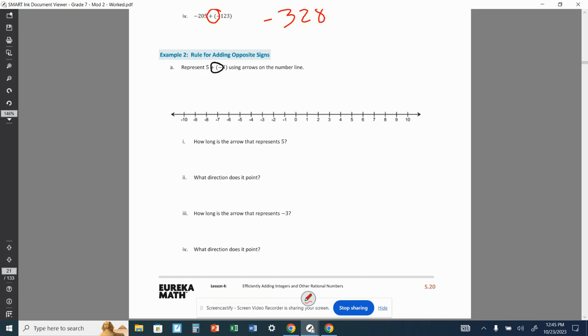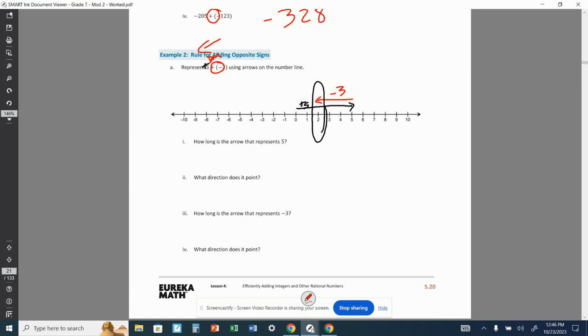We see here again, oops, I should do it with this one instead. Sorry, we see here again that this is a don't match symbol. So that means we're moving to the left. If we start with 5, right, we have my arrow going to 5, and then add -3 means we're going to take away 3, 1, 2, 3 here. That's my -3. That's my +5, right, that we started with. We see that this is a +5 here because there's no negative symbol in front. We would end right here at a +2.